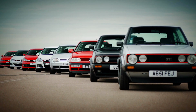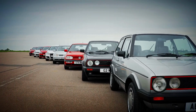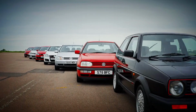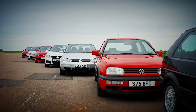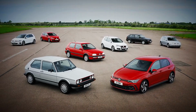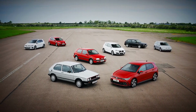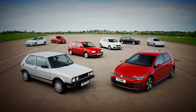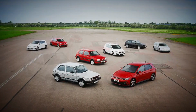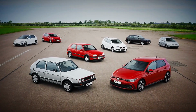So that's 45 years of the Golf GTI. And I guess what's most obvious about this amazing car is that it represents progress. Sometimes forwards, sometimes backwards. But over time, VW has learned from its mistakes, and the Golf GTI has evolved and become a better car as a result. 5 decades later, it is still a defining car. Whether it'll be around for another 45 years, well, that's another matter entirely.